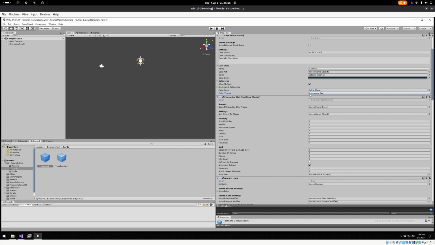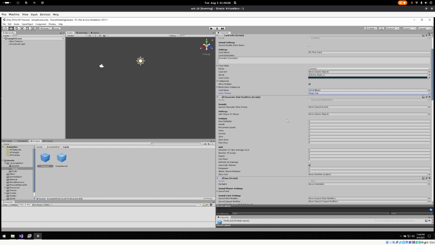Finally, you have the color theme. These are the various different outlines and named colors in the cards, like destructive red, firepower yellow, defensive blue, all of those. These would be like, big bullet is red, fast forward is a yellow card, tank is a blue card, you know, that nature of things. So this lets you choose what color your card is. For this example, let's make it pink.